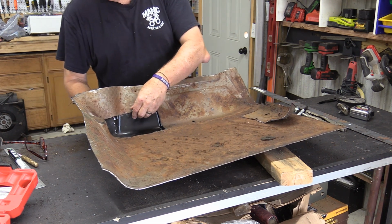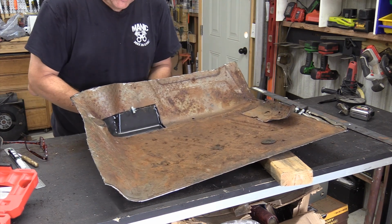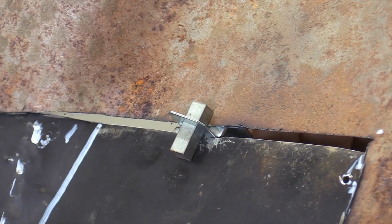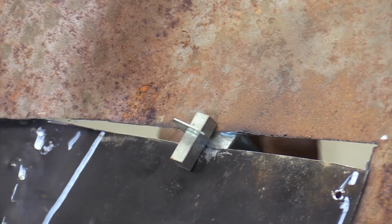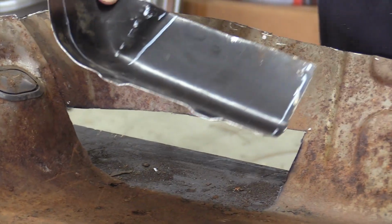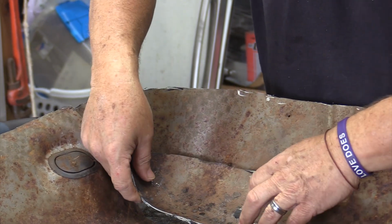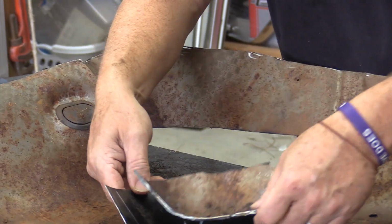I'm going to pull this out of here. I've got one of my little panel clamps that I got from the guys at Harbor Freight. Now, I never throw the old sheet metal away until I'm completely done with the job because you never know when it could come in handy. This is our old section, as you saw me cut out a minute ago, and this is our new patch that I've made.